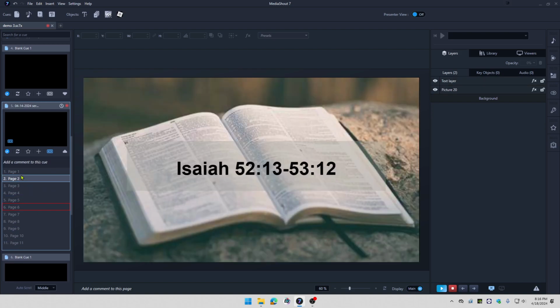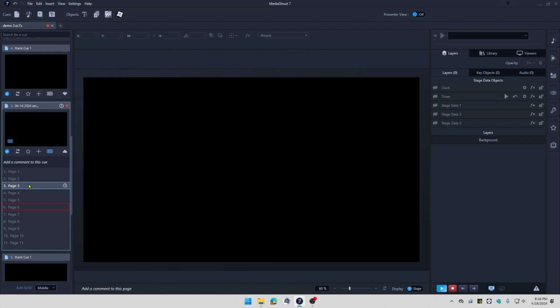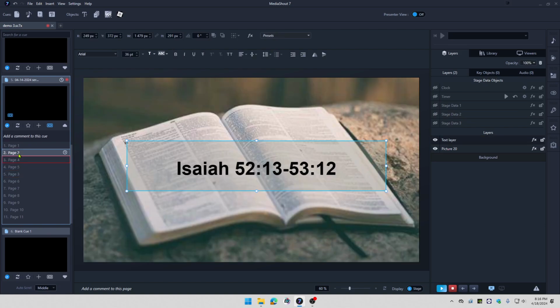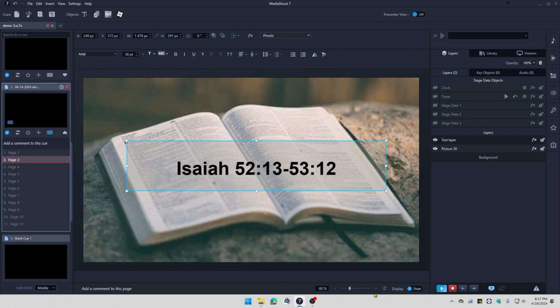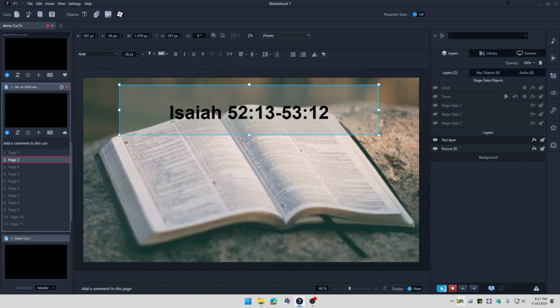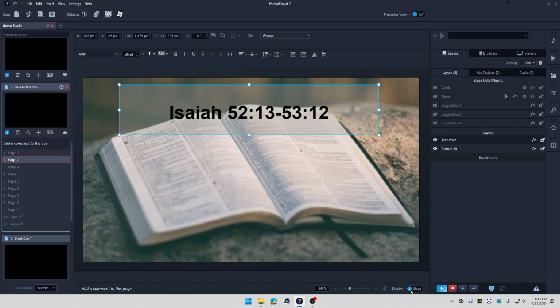When you're on the stage display, you will not see anything on that stage display, but you would see the content. So if I went to one of these slides, if I switch over to stage display, of course now it's making a liar out of me, probably because I was selected on the first page the whole time before. But yeah, you'll see everything right there. So stage display is just mirroring. If I would turn that off, I'm not sure. Let me see if I move that around on the stage display, if it moves it on the other. So that's actually something good to note.